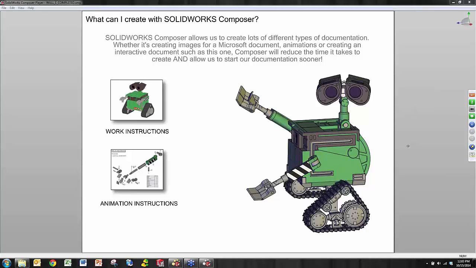The reason I bring this up is because most people will say, okay, an interactive document, that sounds neat, but I don't know what that is. We've talked about creating images for our documentation, we've talked about animation, but what is an interactive document? What I've seen from some of our customers who are starting to get into interactive documentation is that on their assembly floor, and this is just an example, they'll have the different assembly stations set up with monitors, whether they're touch screen or they have a mouse.